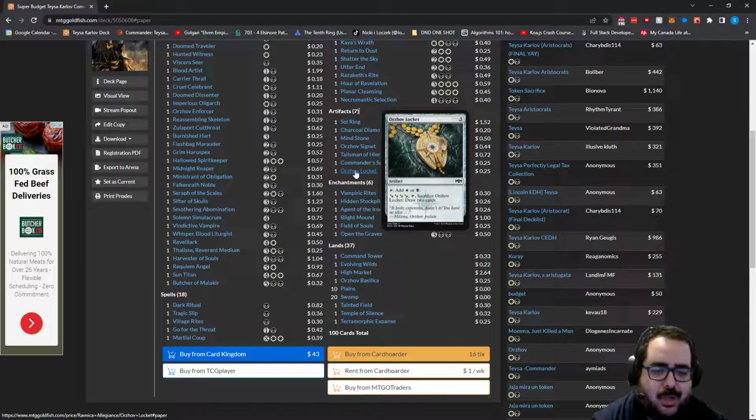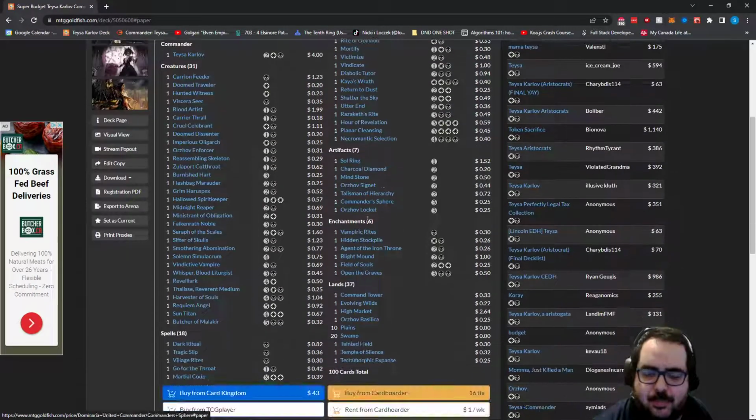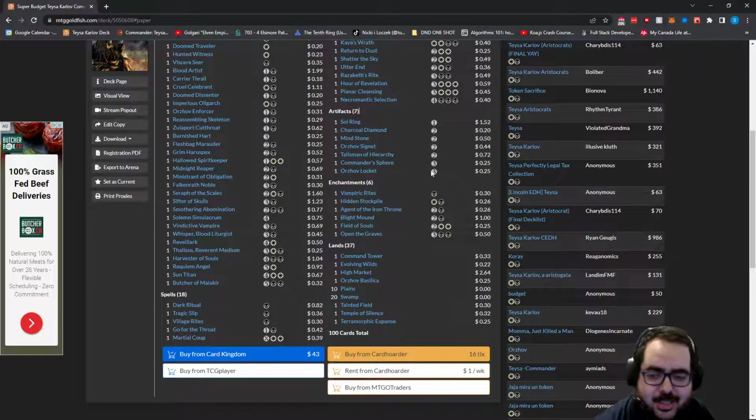And then you have Orzhov Locket, which is 3 to cast and taps for white black. This could be a cut as well. It does have a pay 4, pay either Orzhov color 4 times and tap sack it to draw 2. Not the most impressive card, but it's in the deck. So that's the artifacts. Now we're going to talk a little bit about some of the enchantments.